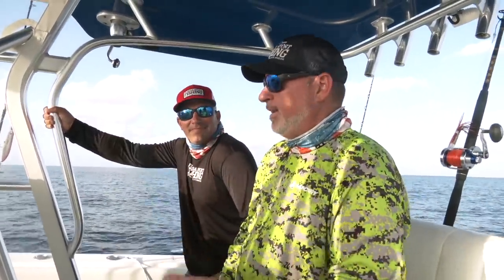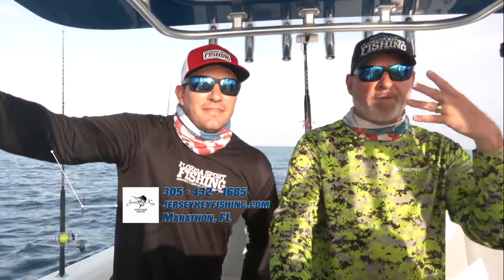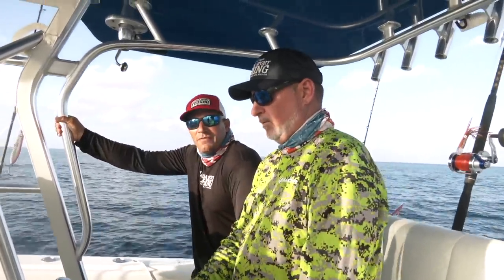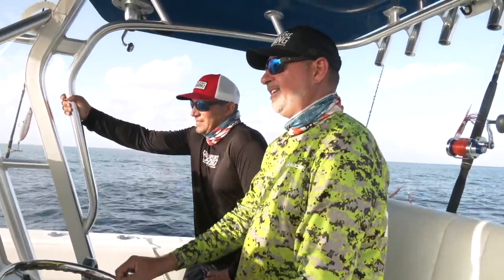Everyone wants the mahi. Now, Michael, you run a couple of different boats here at Marathon. What percentage of the trips throughout the year are focused on dolphin fishing? We'll start up heavily pretty much from late April, early May, and we'll fish through them all the way through October. Gotcha. So a big, big part of the year is focused on the dolphin fishing.